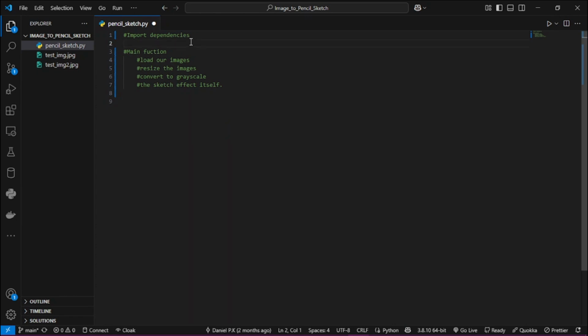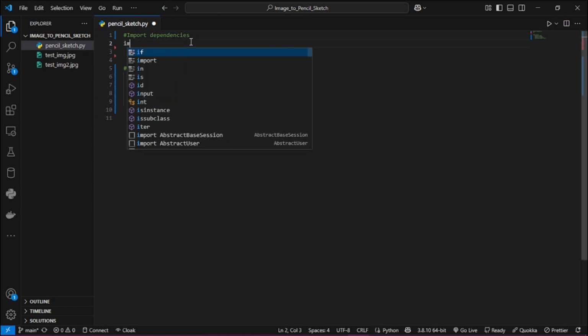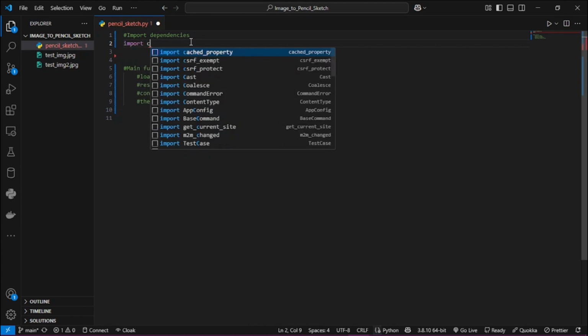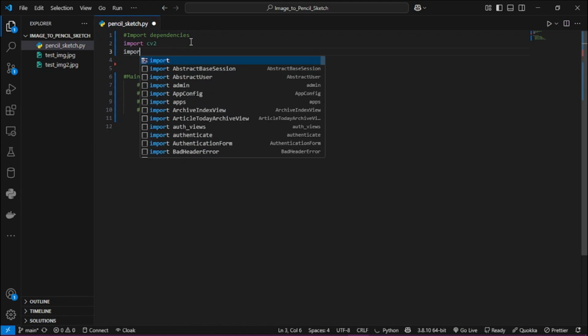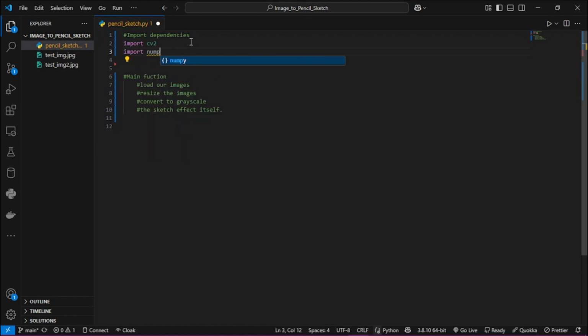So to import, we need OpenCV, and then we also need NumPy.